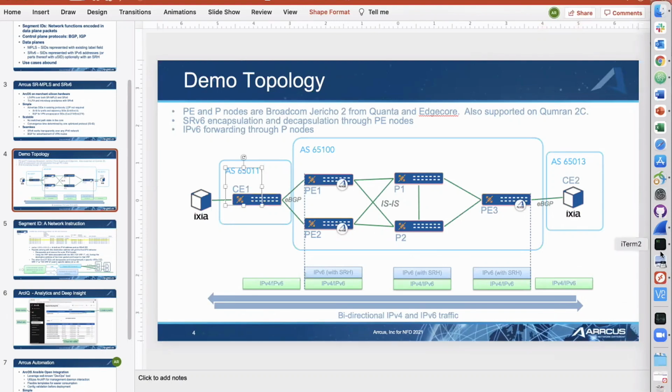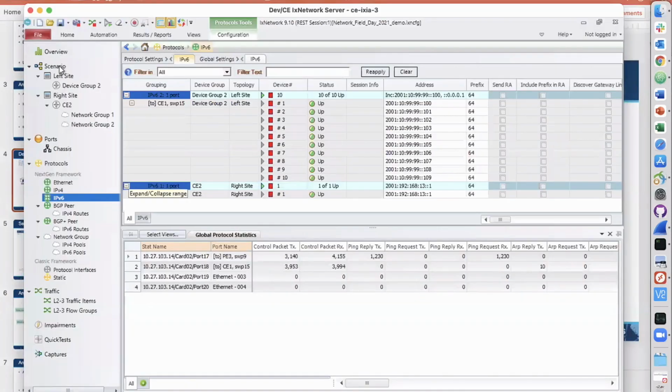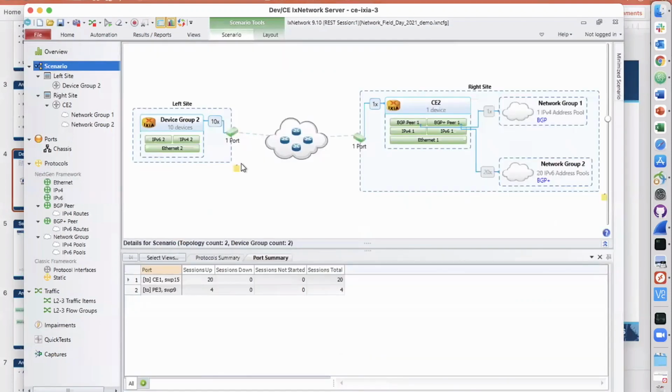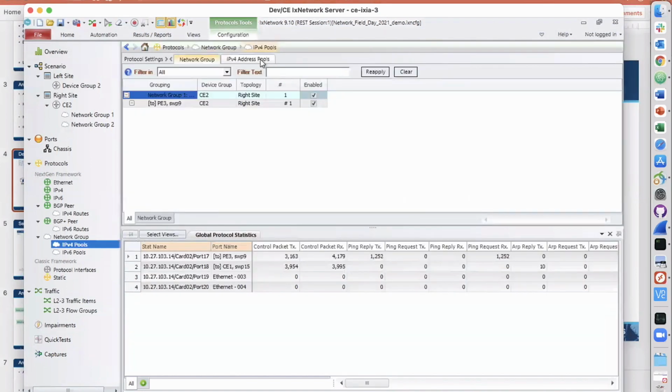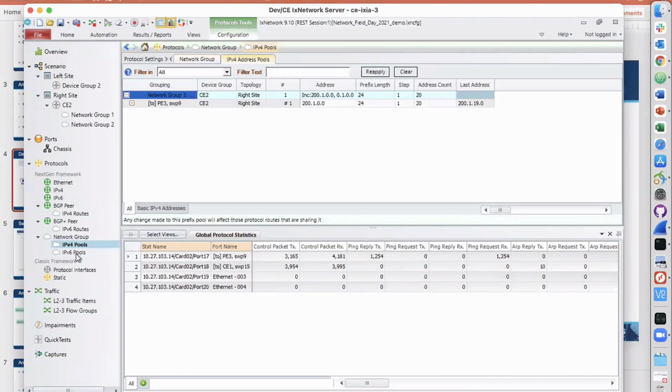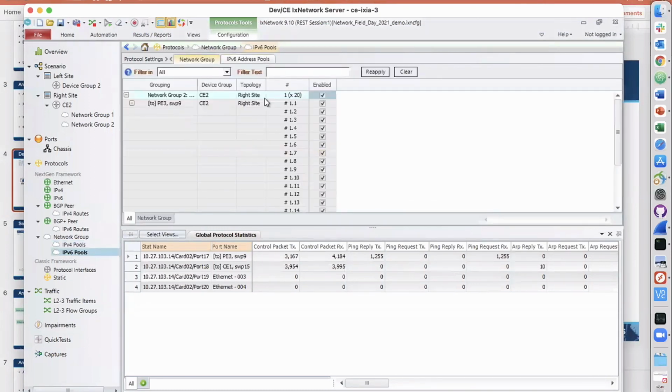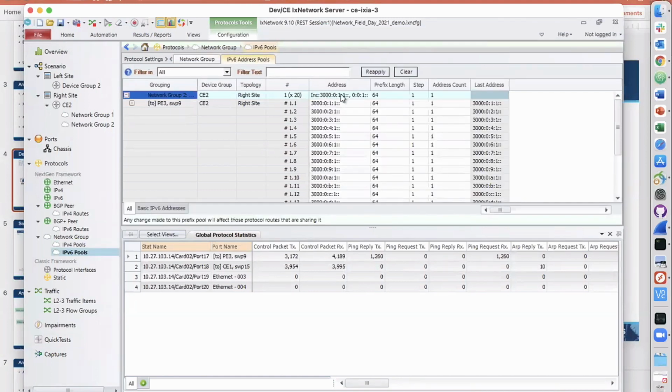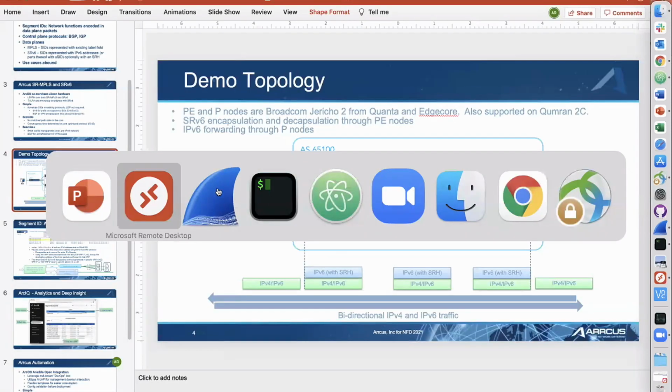So let me cover the traffic now. Again, the Ixia setup has a left and right port. One side has some subnets, and they're being distributed into the CE BGP here. On the right side, it's running BGP and it's advertising a number of routes out of pools configured here. So we have a range of 20 addresses starting at 200.1 for v4 and a range of 20 addresses starting at 3000:, et cetera here. We can see these as well if we run the show command.